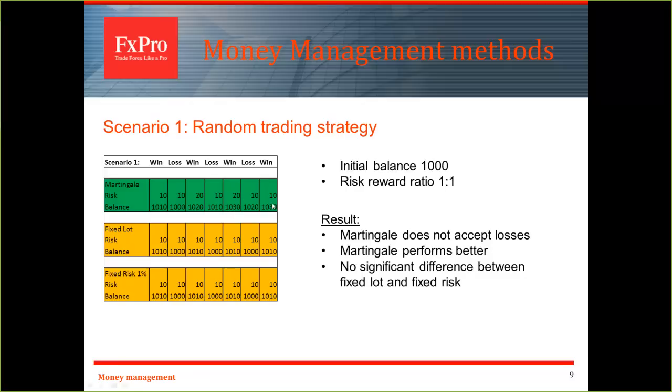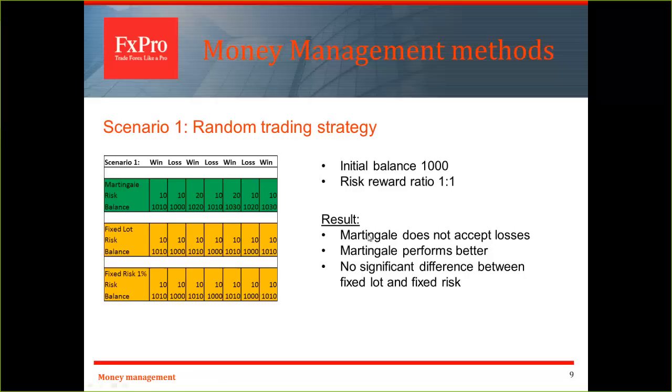So at the end of it all, this is actually incorrect. There should be a bet of 20, and you should go back to 1,050. So there should actually be 1,050 in this case. There's just a mistake on my part. So the last trade should have been a bet of 20 and a balance of 1,050.